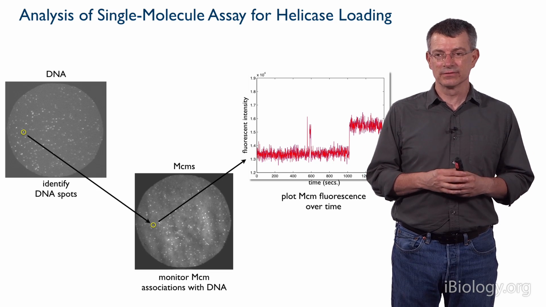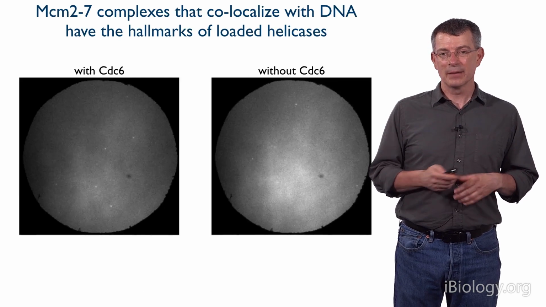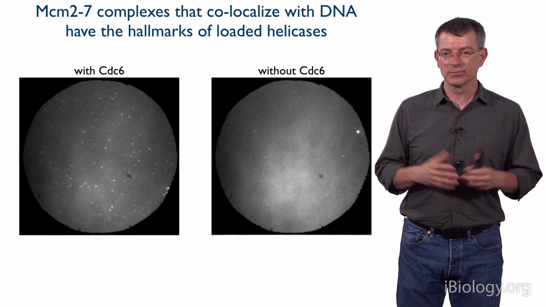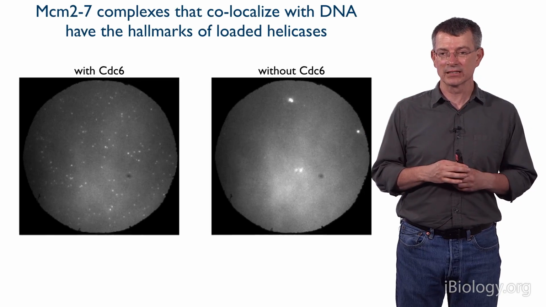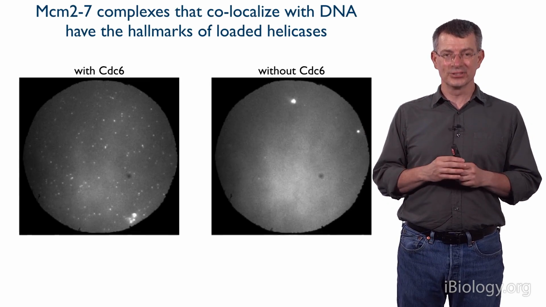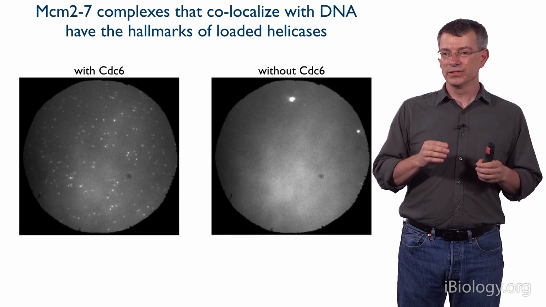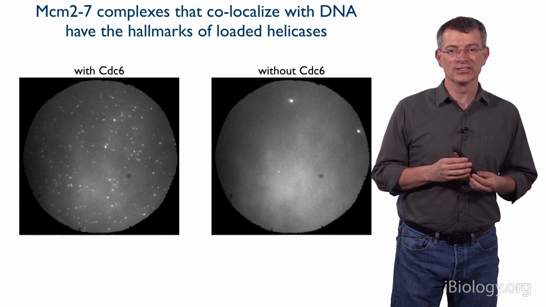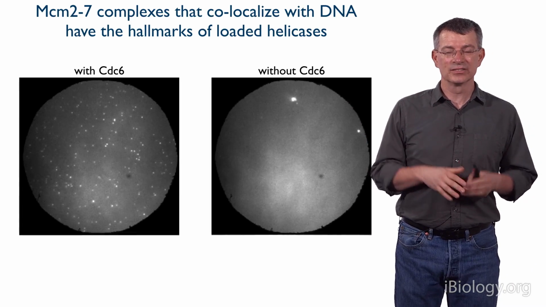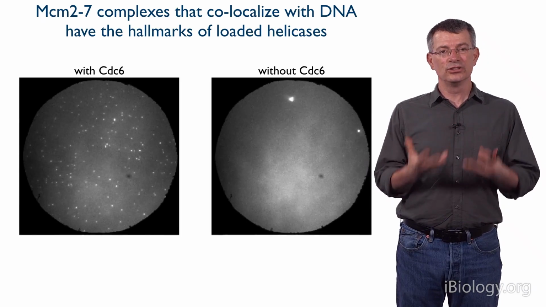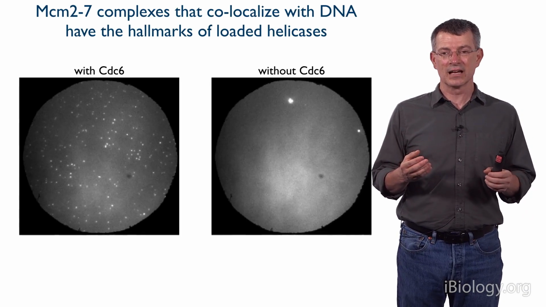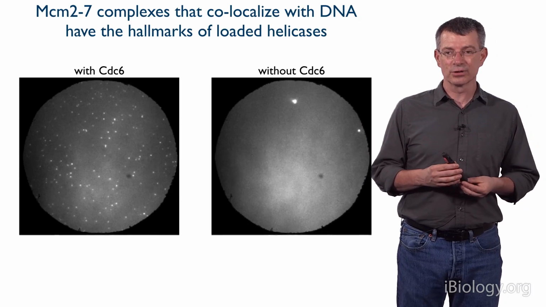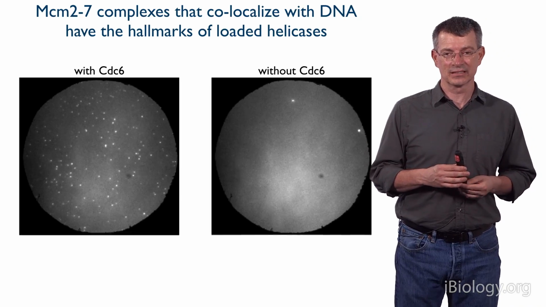How do we know it's actually reflecting helicase loading? So I'm going to show you one control. These are two movies watching the association of the MCMs with DNA molecules. You're not going to see the DNA molecules, but take my word for it. They are associating with the DNA. And I've done one movie in the absence of CDC6 and the second movie on the left in the presence of CDC6. And what I think you can clearly see is when CDC6 is present, you see an accumulation of MCM molecules throughout the slide, whereas in its absence, you basically see a few smudges of probably denatured protein that are sort of hanging out on the surface of the slide.